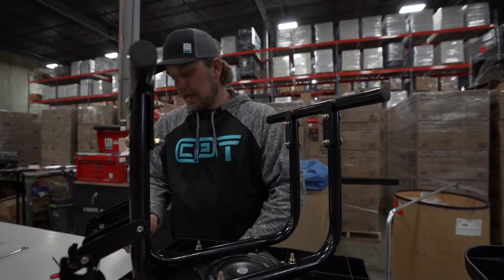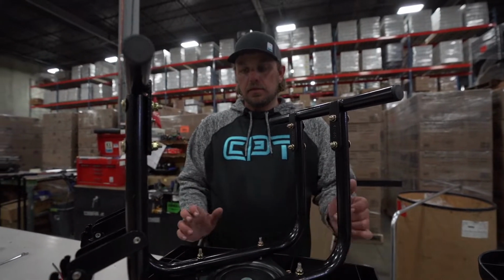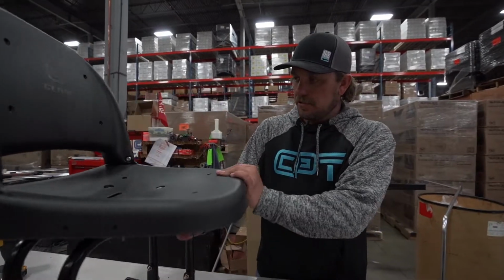Okay, once we got that, we'll take our 3/8" wrench, we'll tighten these down, and after that, we'll move on to the extension. We got the seat system done. We're all ready to rock and roll on that.